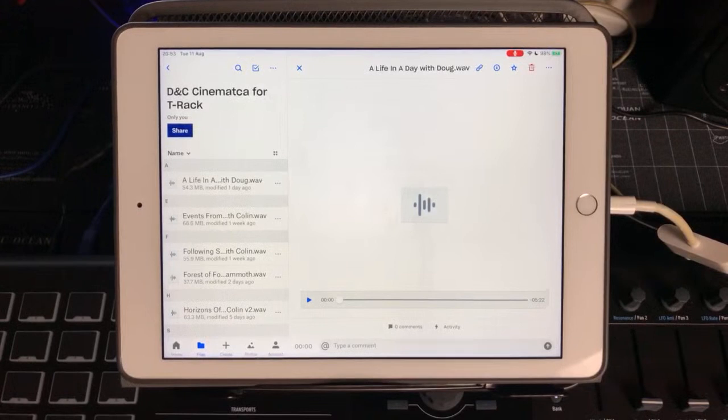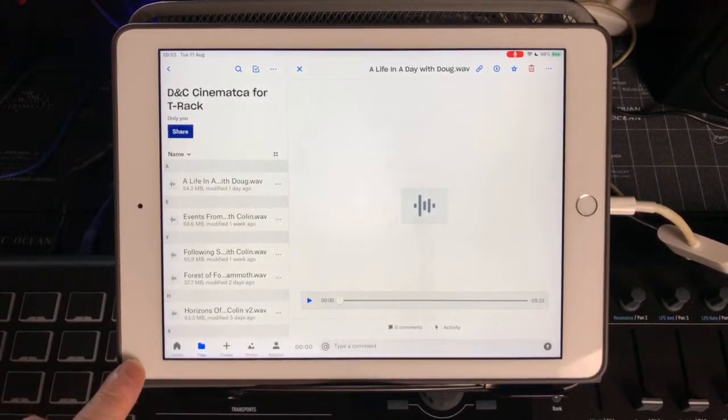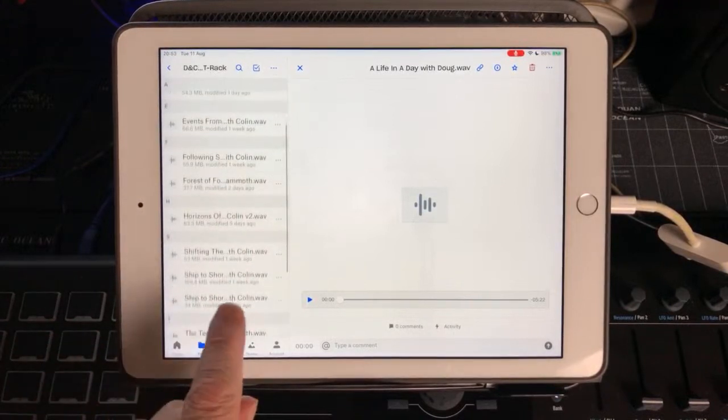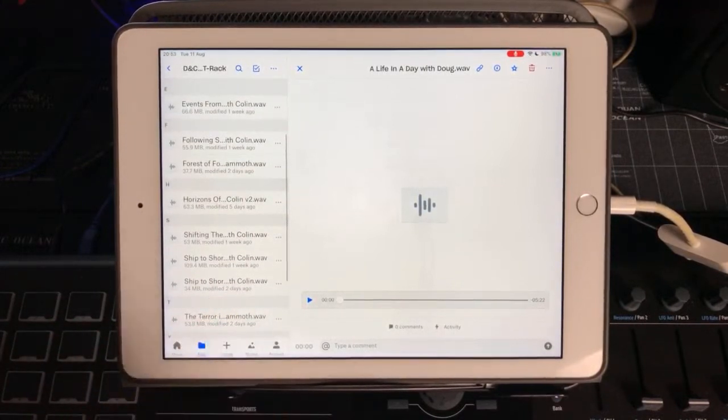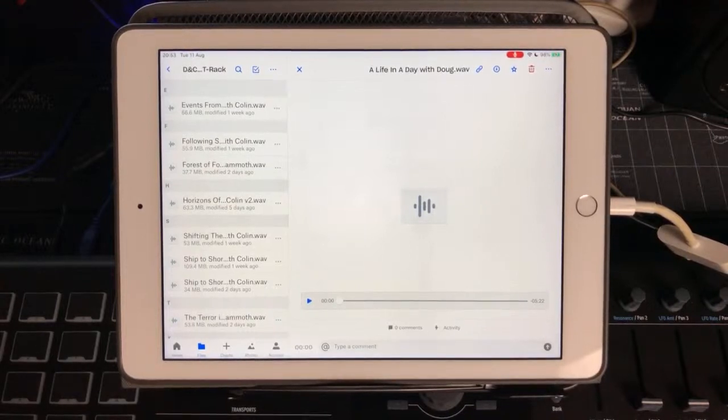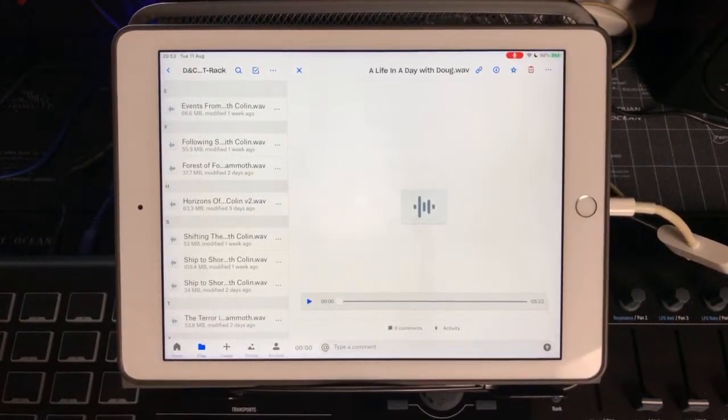So should we listen to another? Pick another one, Colin. We'll listen to another one. We've got Events from Time. I thought a great flute sound on Neutron. Oh, do you know that's the trouble, isn't it? Since they don't have memory, you have to make sure you write everything down. There's some good sheets printed from the internet.